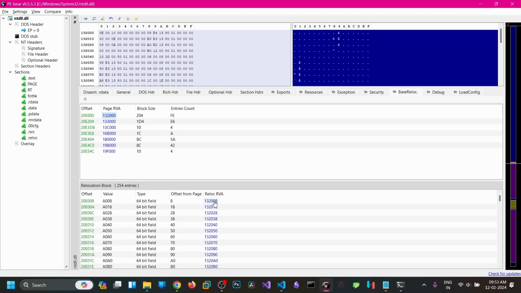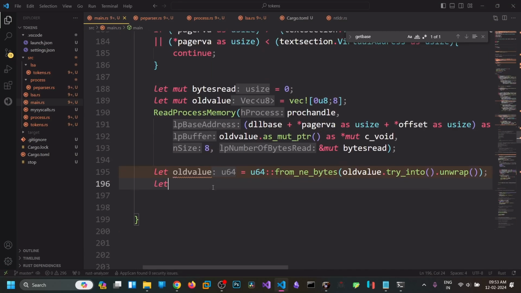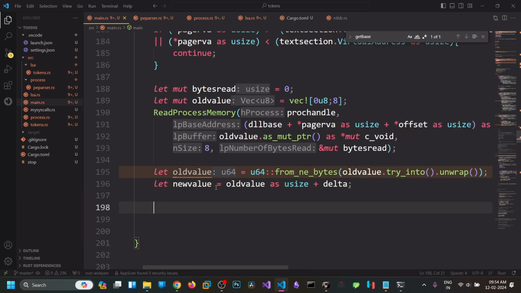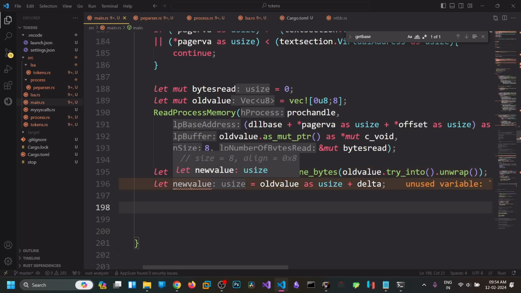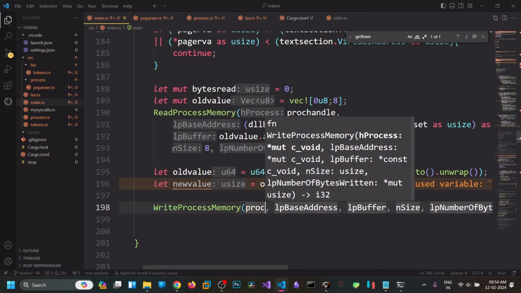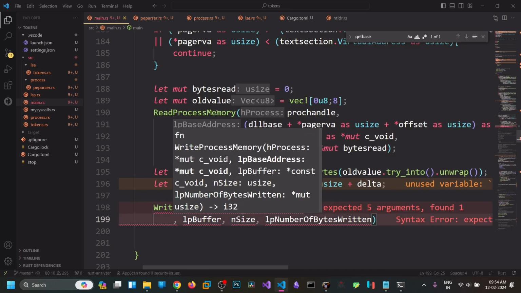Go to the relocation RVAs. So these are the 8 bytes. For example, we have read these 8 bytes from this address. We need to add the delta to this value and write the new value at this same address. So let new value is equal to old value plus delta, and write this new value at the same address.